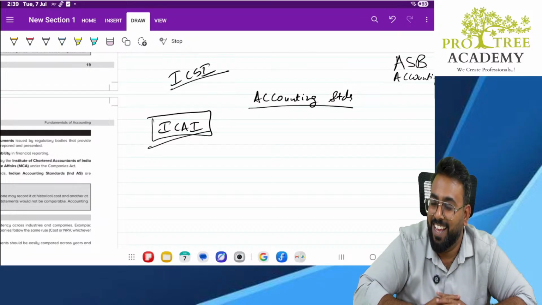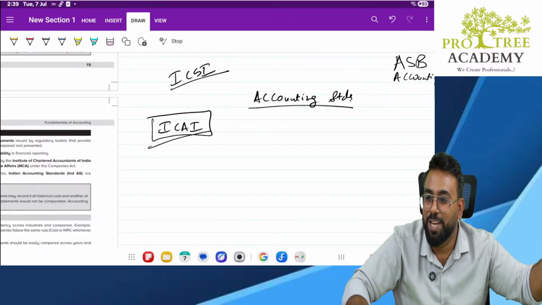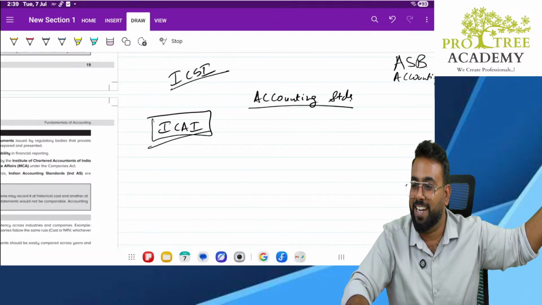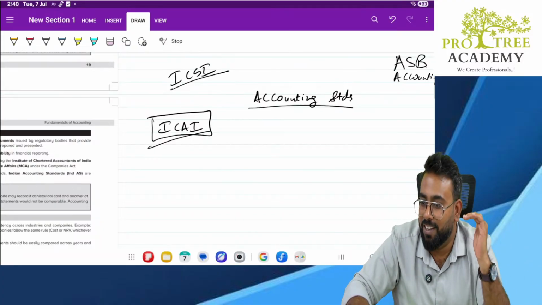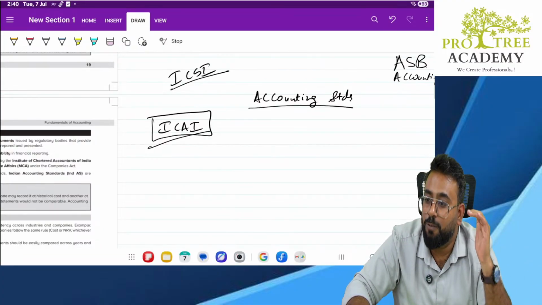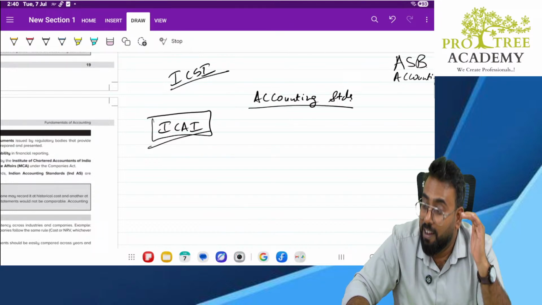No. Hey, ICSI is an independent body. It is passed in the Parliament Act. Under the Ministry of Corporate Affairs, what all types of organizations get covered? The name itself says Ministry of Corporate Affairs. So that means what?